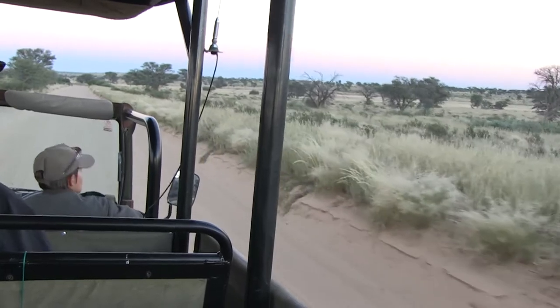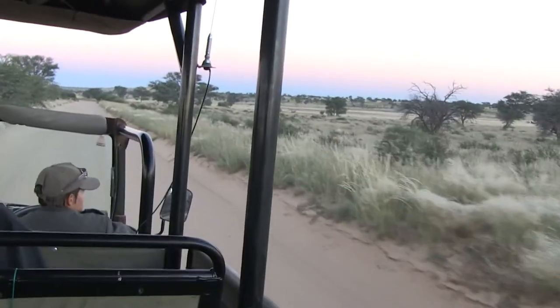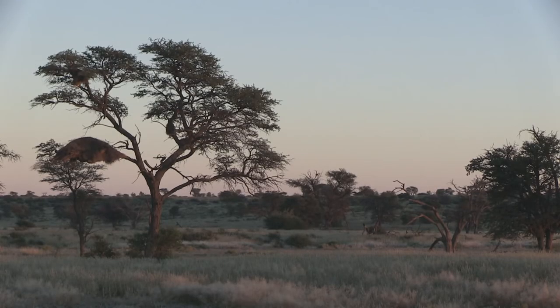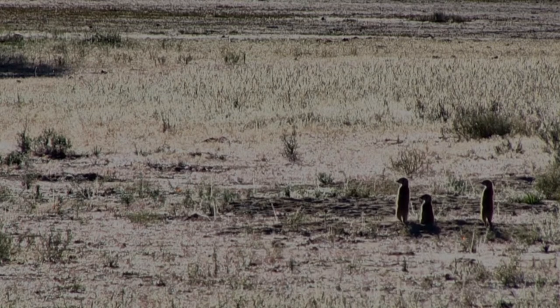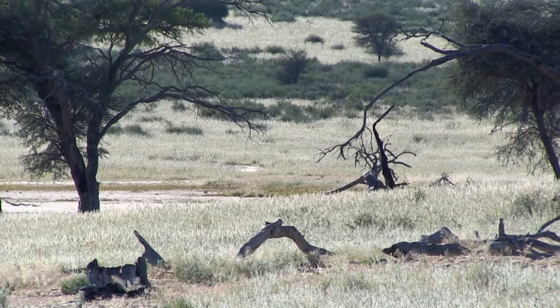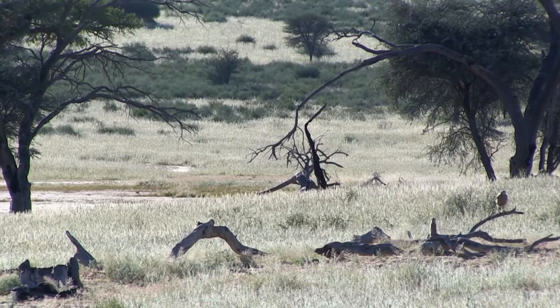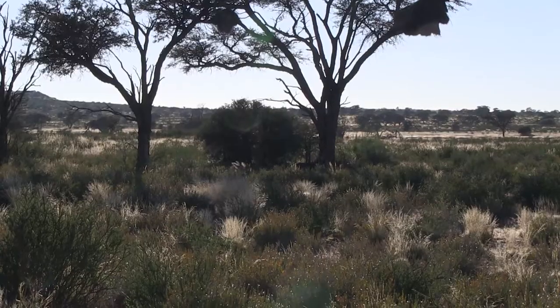This morning, we left at sunrise for an early morning game ride from our chalet in Misab. In this part of the Galagadi Park, the vehicles were high from the ground in order to see over the tall grasses. Here we catch a glimpse of a sociable weaver's nest at sunrise. This family of meerkats is sunning themselves early in the morning. Notice the one on the right on his hind legs acting as the sentry for the group, looking out for potential predators. Rex and I both enjoyed watching the antics and play of the meerkats. In this unusual scene, the meerkat on the right side of the log is the sentry watching out for his family when in flies a tawny eagle — one of his predators. They stay in that position keeping an eye on each other for quite some time.